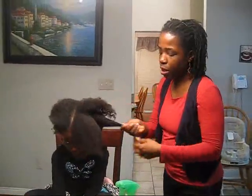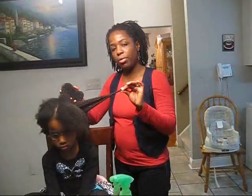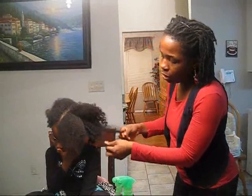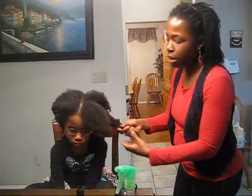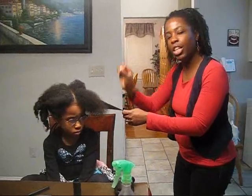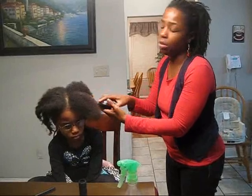In the past when I've seen African hair threading, I've seen the different sections of hair wound really tightly with the thread, maybe standing away from the scalp in all directions. She did hers a little bit differently. She didn't wind the thread tightly down the length of the braid. She left a lot of space and didn't do as many rotations, so there was space between the thread. From a distance it almost looked like the hair could have been two strand twisted.